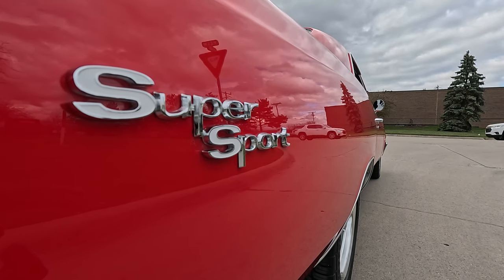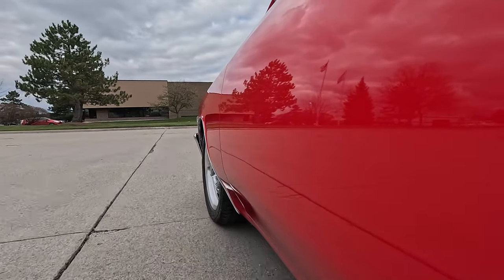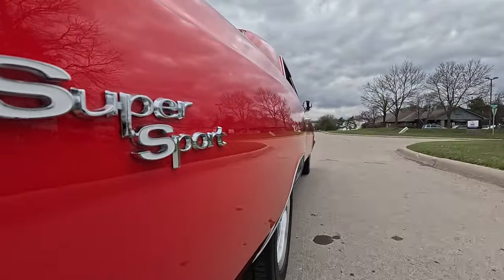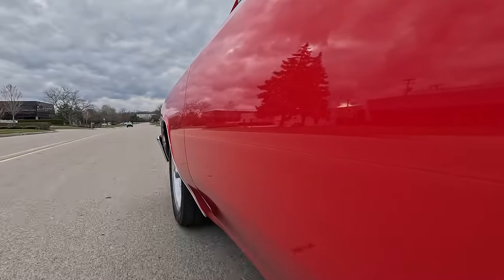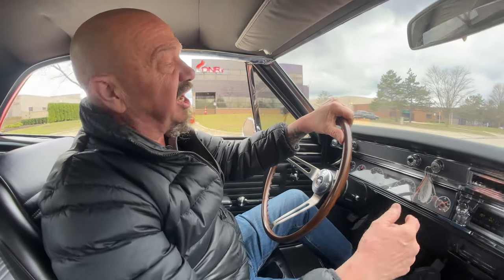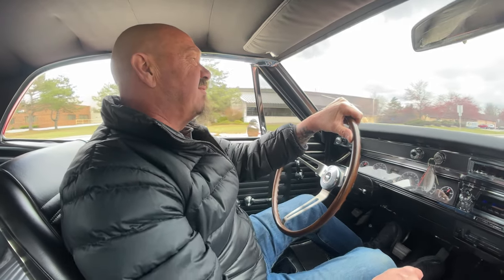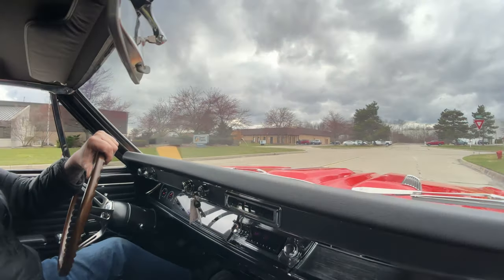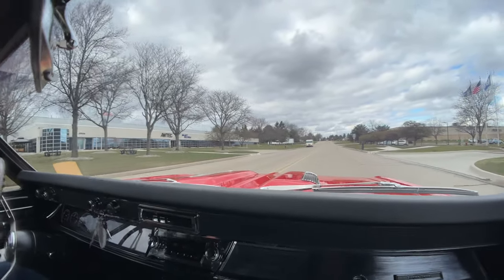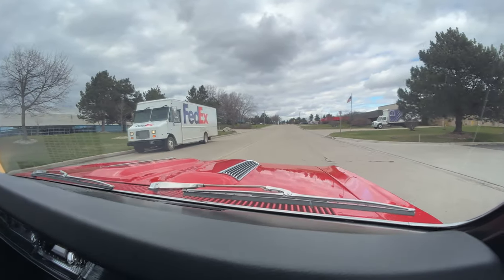Brakes feel real good too. Now we're right outside the Motor City, so if you'd like to come visit us we're very close to the airport. If you need to hop on an airplane or if you want to send an inspector, no problem working with your inspector — just call Tom, let him know you're coming so we can have everything ready. We've got about a 40,000 square foot building we call Junction Street because it's on Junction Street, that's where we keep all our cars. We've got our two and four-post lifts over there. We're headed back to the shop right now where we're going to put this baby up in the air so you can check out the bottom side of it.